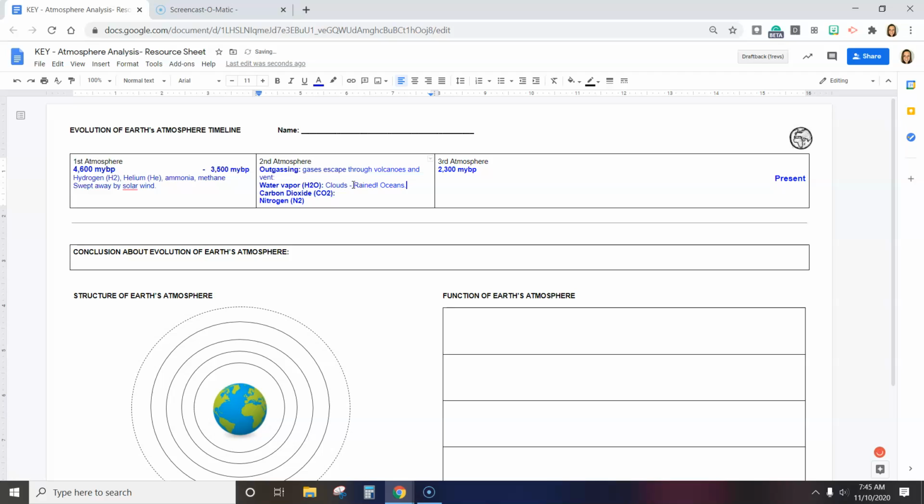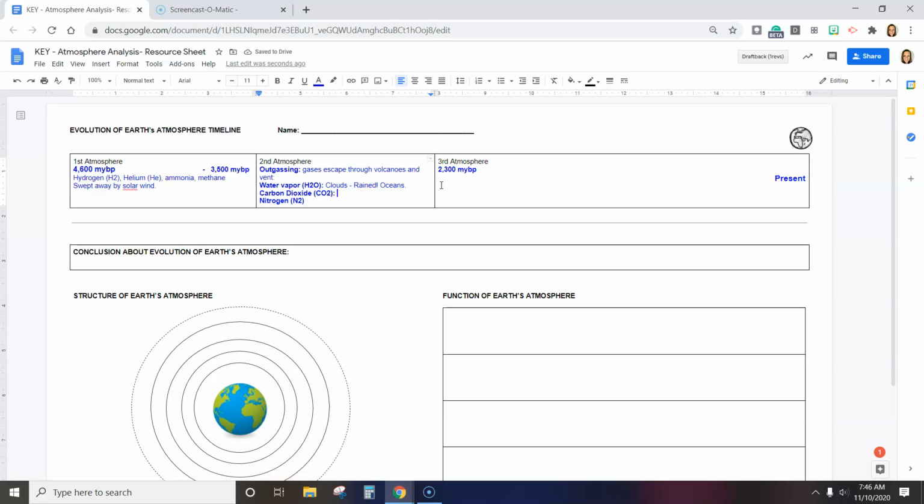So where did our water in our second atmosphere go? Down to the ground. It formed puddles. They got bigger and bigger and bigger, and then we had oceans. Okay, so now we have all this water on our planet for the first time, and that also allows for life to start to form. And some of that life started to do photosynthesis.